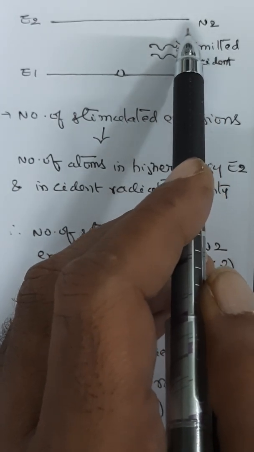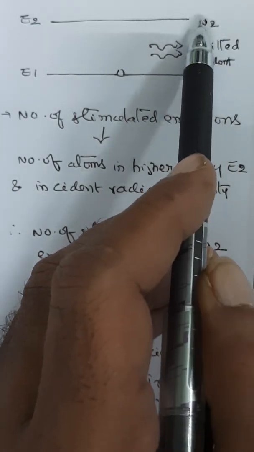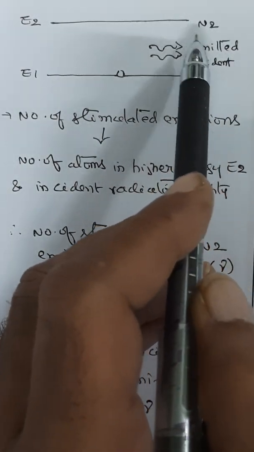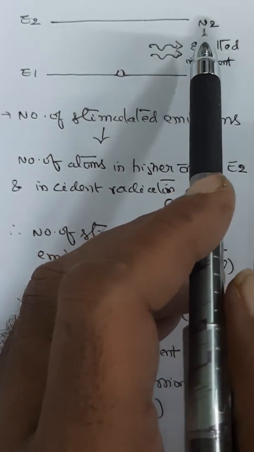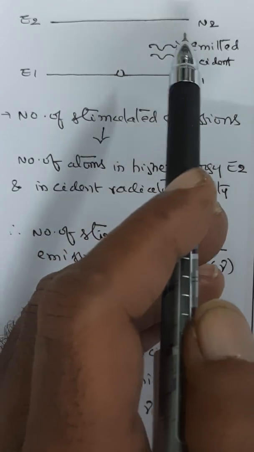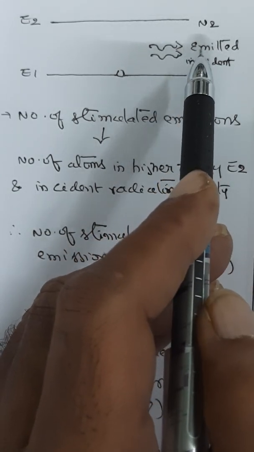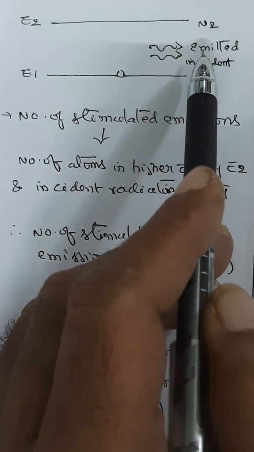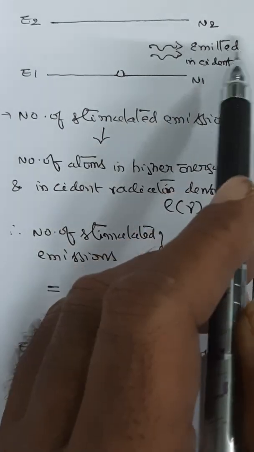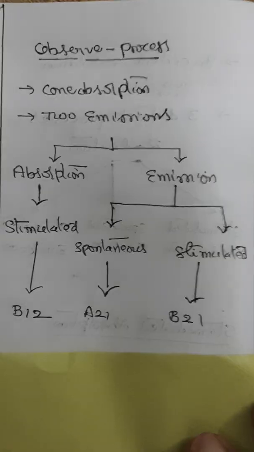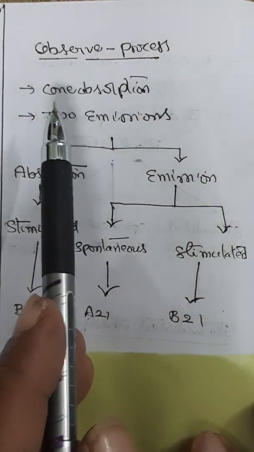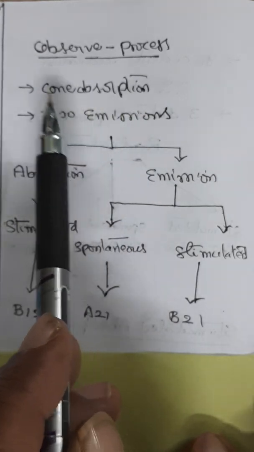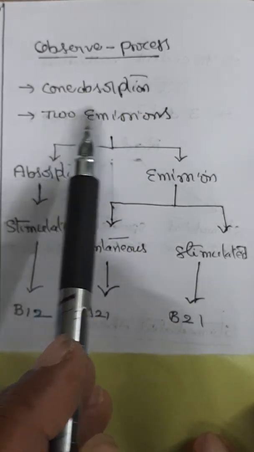Therefore, when all these photons, both emitted photons as well as incident photons, are there, all of them have the same energy, the same frequency, and are in phase, which means that they reinforce together. That will result in highly intensified, monochromatic and coherent radiation that comes out, which is nothing but laser radiation. So if you carefully observe the whole process, there is one absorption and two emissions taking place in a laser. One absorption process and two emission processes.